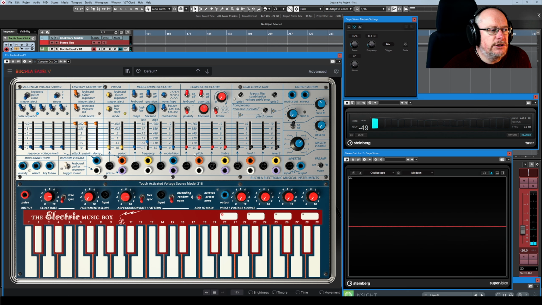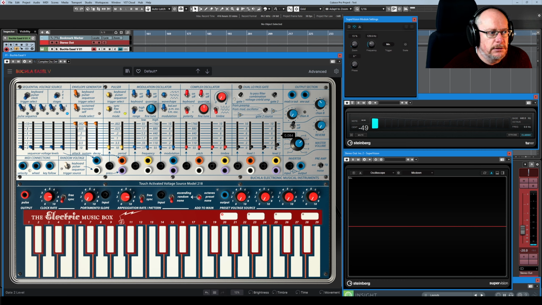So why have these 2 sliders been called different things? Well, because with the complex oscillator, it's always and only pitch that is controlled with this slider. The modulation oscillator is also capable of acting as a low frequency oscillator. If we click this high-low switch here to low, now the frequency range of the oscillator is from almost nothing up to 50 odd hertz. Well, it depends on what key you're pressing on the keyboard and other various factors.